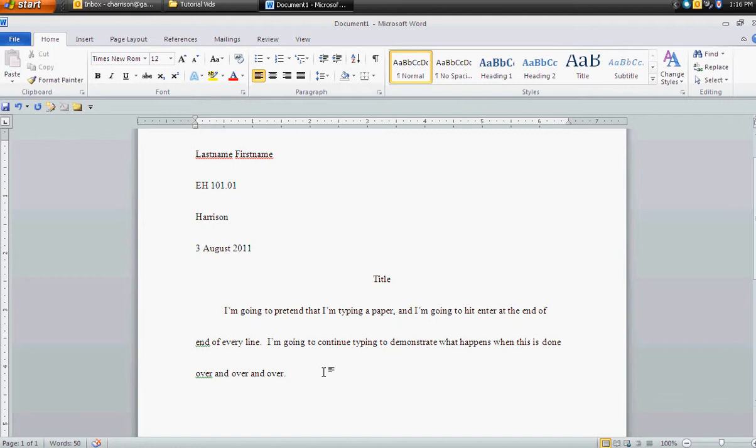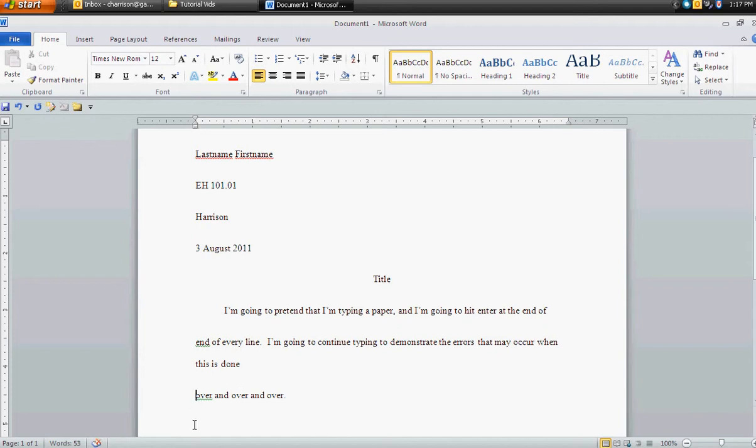This is really not a big issue in and of itself, but when it really does cause trouble is if I decide to come back and edit this document. So for example, I don't like the phrase "what happens." I'm going to change this with the errors that may occur, and see what happens to the line breaks when this happens. See how this pushed down again? That's the kind of problem we're talking about.